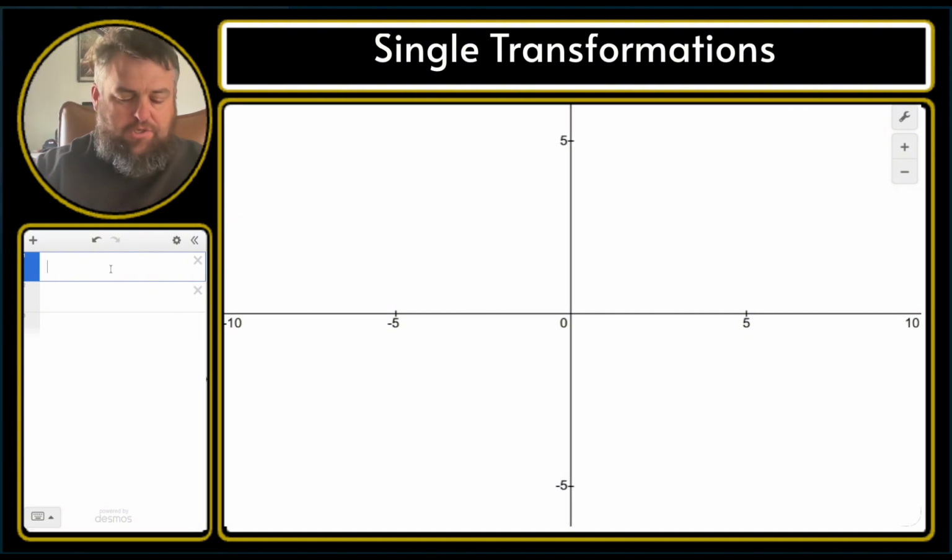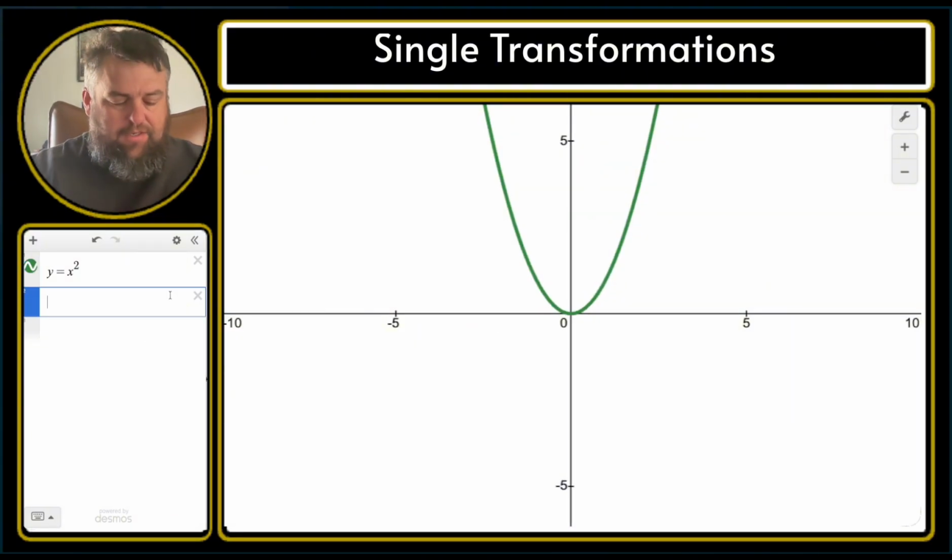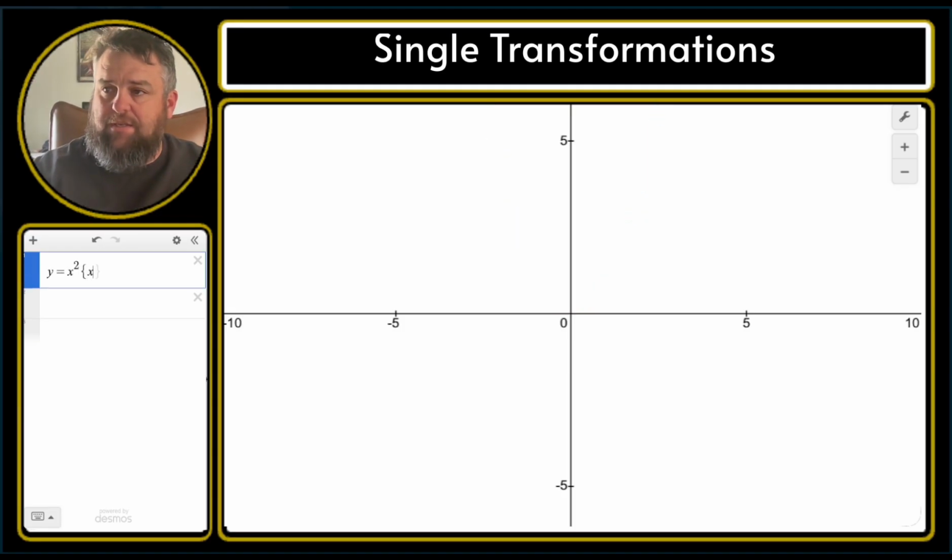So if we just took the quadratic function, as you can see here, I've got the vertex at the origin. The axis of symmetry is at 0. It's the y line in this case here. If I took just the left half, so let's set the domain on this to be x is less than or equal to 0 in this case. I'm only focusing on the left half of the function.